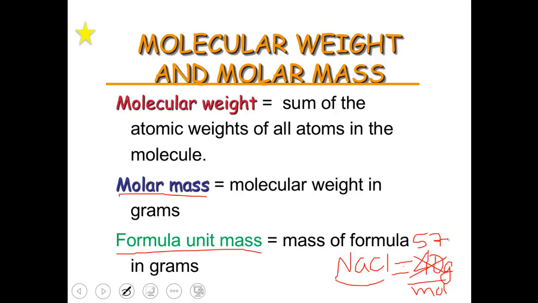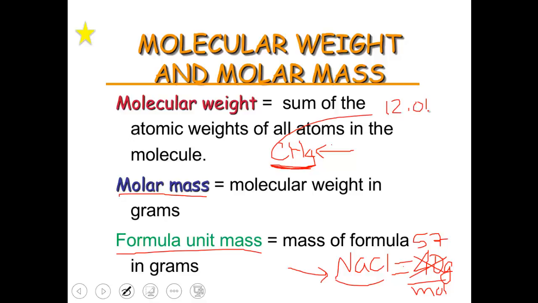Now, molecular weight, something like CH4 is a molecule. Okay, and we're going to look at why they're different, but these are all non-metals bonded together. This is a metal and a non-metal. That's why we talk about formula units. But if we were to look at 1 mole of this particular compound, you just look up the mass of each of the parts.